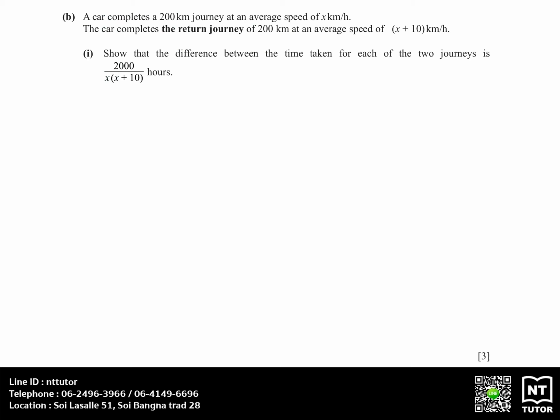B. A car completes a 200-kilometer journey at an average speed of x kilometers per hour. The car completes the return journey of 200 kilometers at an average speed of x plus 10 kilometers per hour. Show that the difference between the time taken for each of the 2 journeys is 2000 divided by x multiplied by x plus 10 hours.